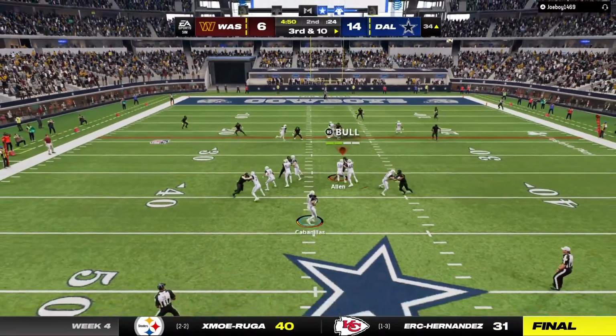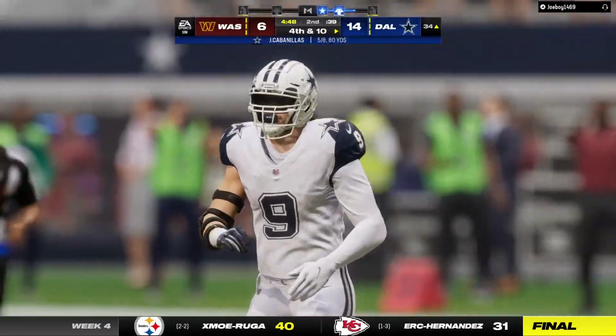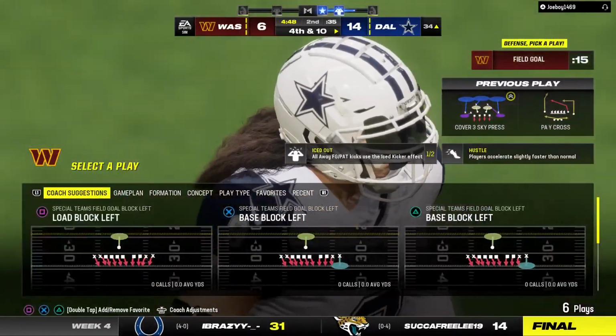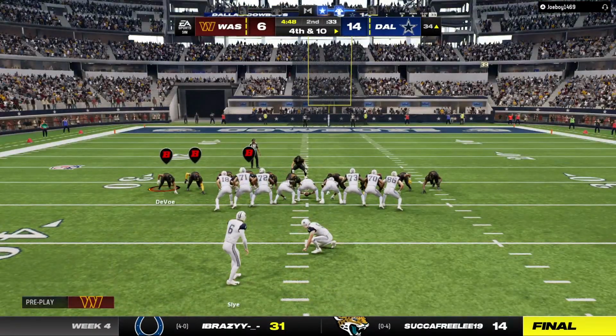They'll look to throw here. And that will be incomplete. Oh, that's going to hurt a bit because they needed to come through with a completion there. Now a drive that started with great field position is facing 4th down.